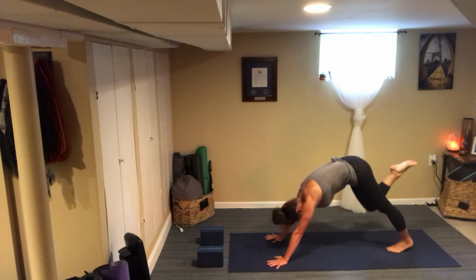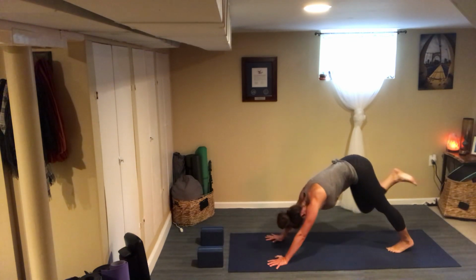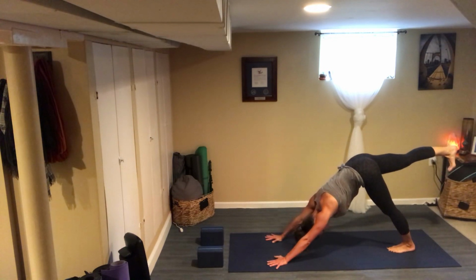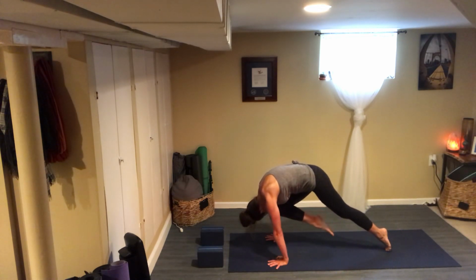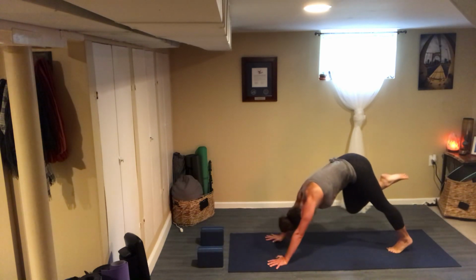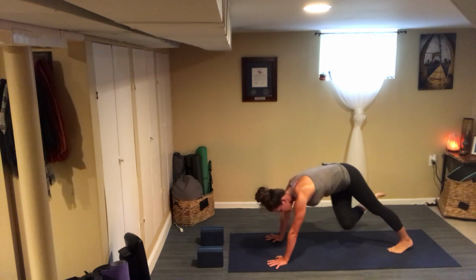And then right knee, right arm, high plank, give it a tap. Send it back, breathe, kick the wall behind you. And then knee to your nose, shoulders over wrists, really draw that knee into the center. Press it back, take a breath. Empty as you cross it to the left.